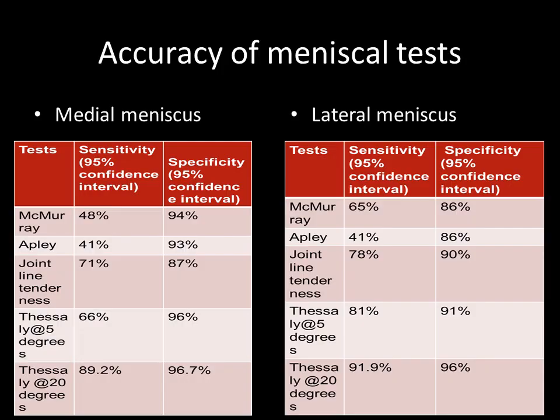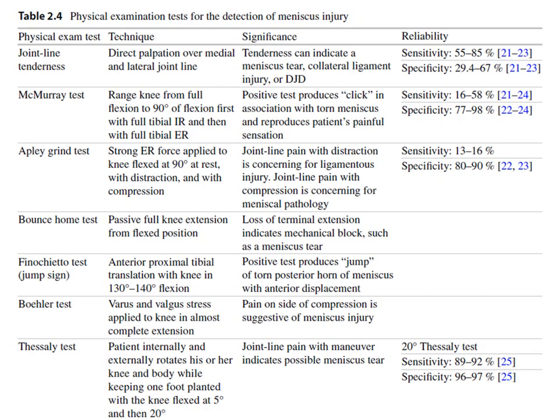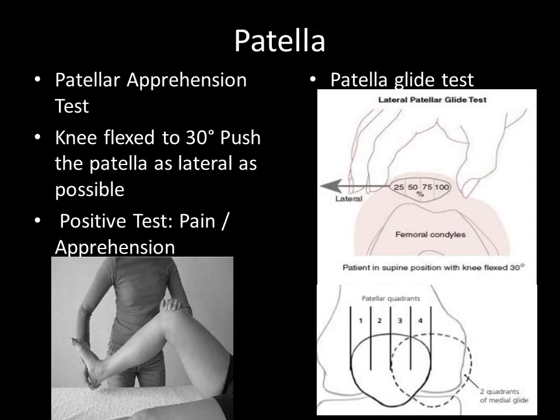According to these two classic papers, the Lachman test, anterior drawer test, and pivot shift test are clinically proven tests for the ACL deficient knee, and among these, Lachman is the more sensitive and specific test for ACL. There are also other tests for detection of meniscal injury, but joint line tenderness, McMurray test, and Thessaly test are more sensitive and specific than any other test for detection of meniscus injury.